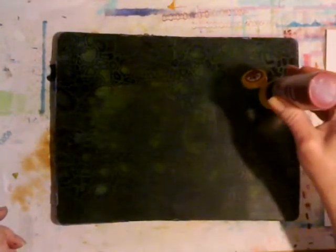Stop with this one for now. I'll come back with some white, maybe some mark making over that. In the meantime, I got the major portion of this up, so I want to be able to use this as another background. Because I already have a purple one, I'm going to do again the burgundy over the top of this.